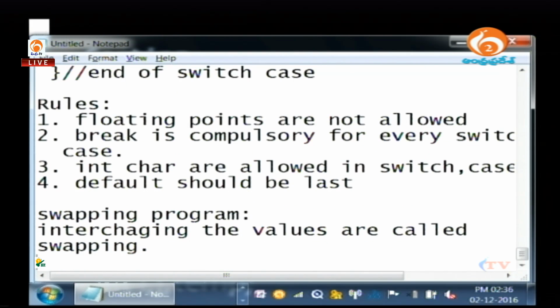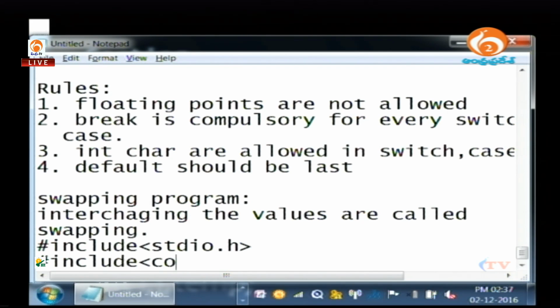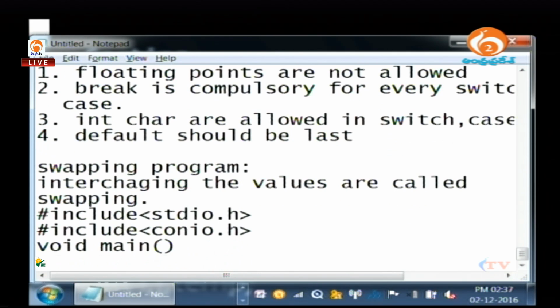So, here for the swapping program I will write void main. Before writing it I am including the header files, that is hash include stdio.h, hash include conio.h, void main.